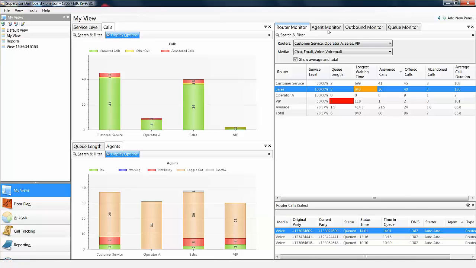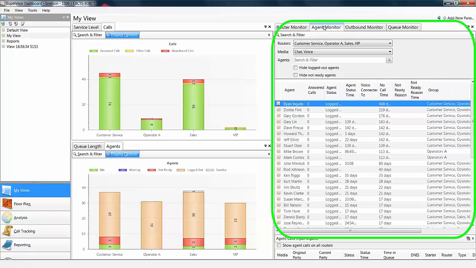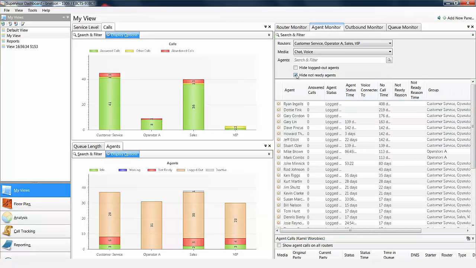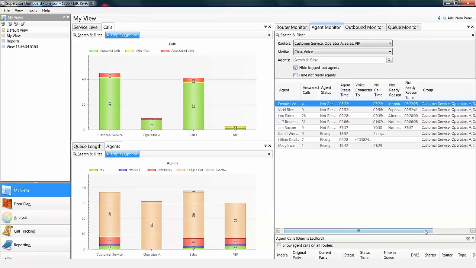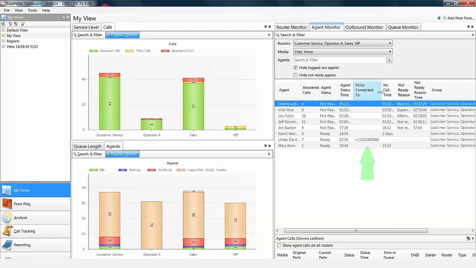This site has quite a few agents visible in the agent monitor, but not all are logged in. My personal preference is to show the not ready agents and hide the logged out agents. There. Now I can easily see who is not ready. When agents are on calls, I can see the caller ID. I can activate an agent in a particular group if I see we need backup. I can track and compare how many calls each agent has answered. Even better, I can see how long it's been since each agent's last call.